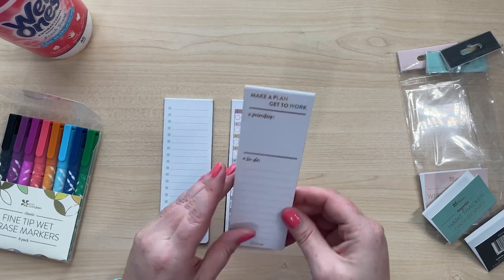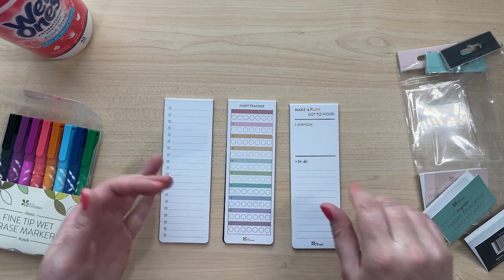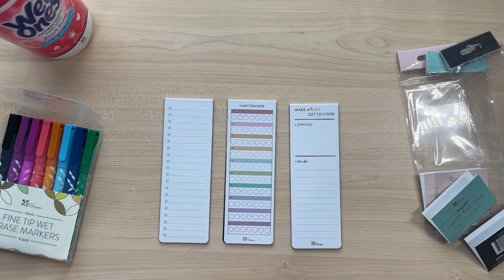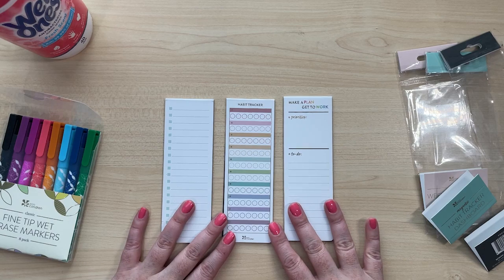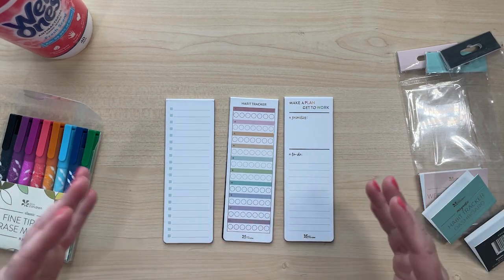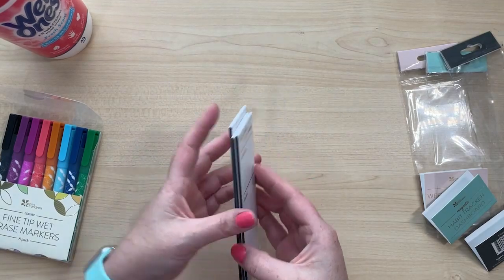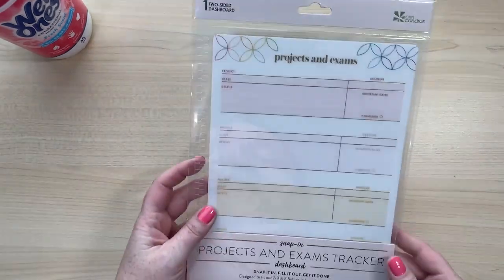And what's great about the size of these is they're going to work in your A5 size books. They're going to work in your 7x9 size books. They're going to work in your 8.5x11 teacher planners. They're going to work in any planner that you're using. So maybe it's not an Erin Condren you're putting it in. Maybe you're putting it in somewhere else, but these are going to work in there. Super strong magnets.